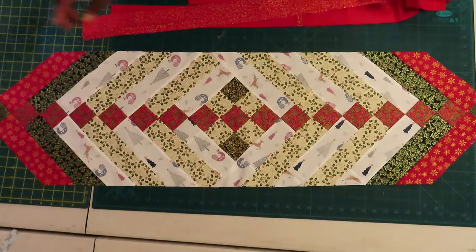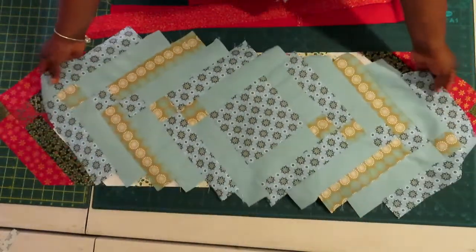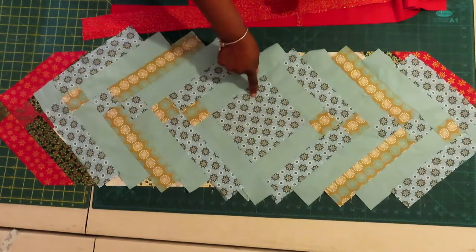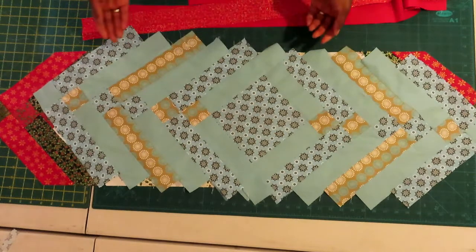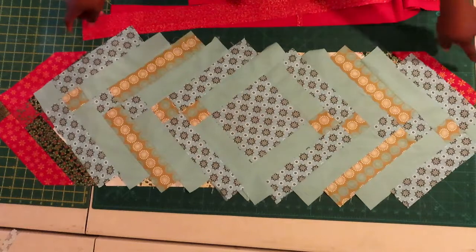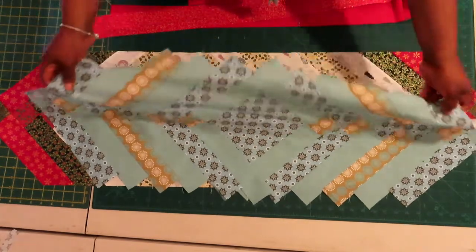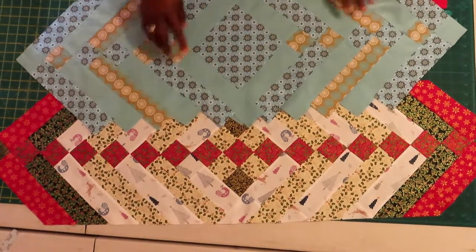Now before I move on to tell you how to put the borders onto this, I got busy and made another one. I haven't trimmed this one just as yet, but I just wanted to show you the other one without the 4 or 9 patch in the middle, sorry. And this is a blue with brown and white and, you know, nice beautiful colors. It's slightly smaller than the first one by 4 of these, so I have 2 missing there and 2 at the end, but it's made exactly the same way. And I just wanted to show you the difference between having the 9 patch in the middle and without.